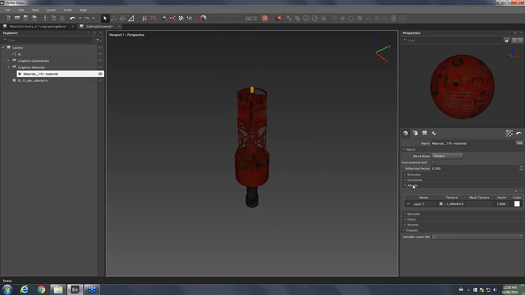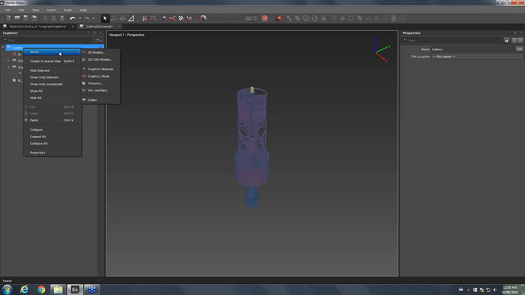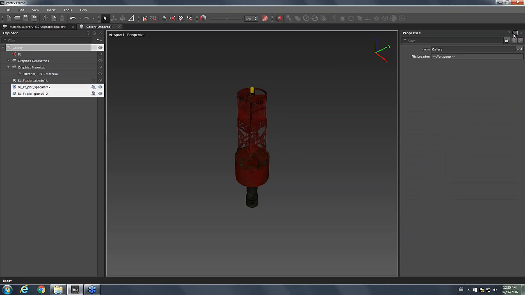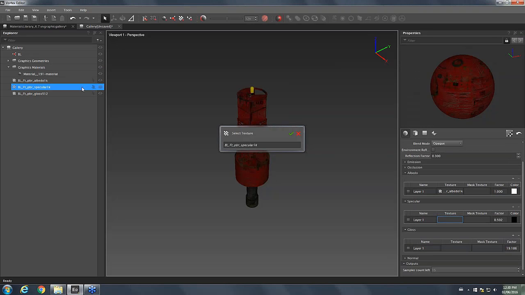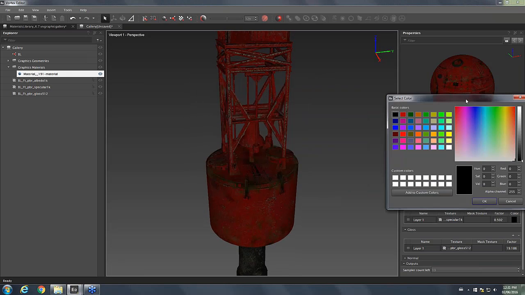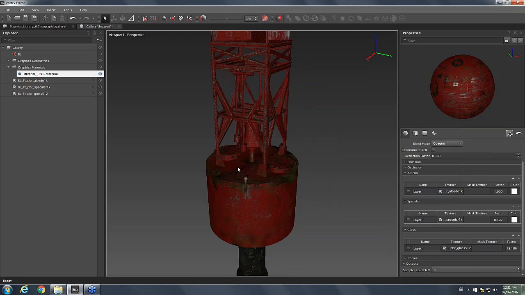So we've got this, and now we're going to add some specular and gloss to it. So let's go and add more texture for specular and gloss, and we're going to add them here. And then we're going to drop it into the correct channel here and here. And now we've got a gloss effect added to it. So first we need to activate the specular texture. So you can see in the preview panel how it appears. So now we see it better.